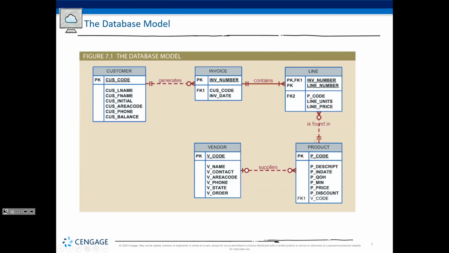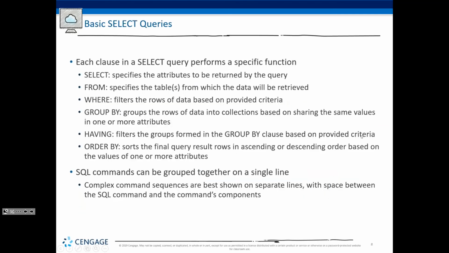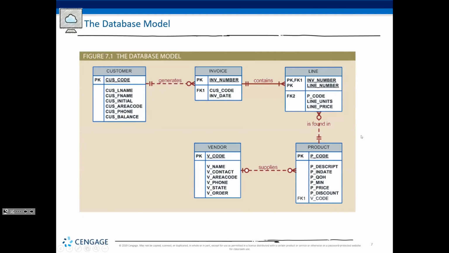So we have a customer that has an invoice, and on their invoice they have several lines, like maybe I bought several things from Amazon. Each of those things that I bought is associated with a product table entry in our product table to tell me more about that product. And each of our products is associated with a vendor that we buy that product from, so we know how much it costs and where we get it and if we need more of them. Let's see what else is here. I'm going to come back then. Okay, so this is one database that we have, one little set of tables.